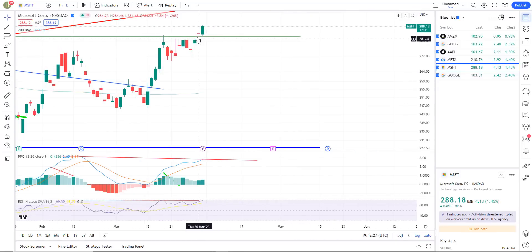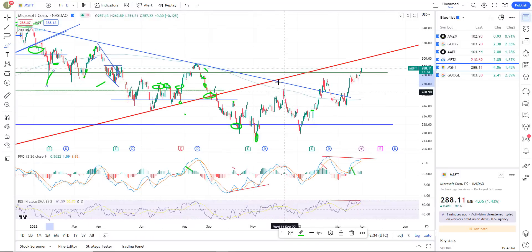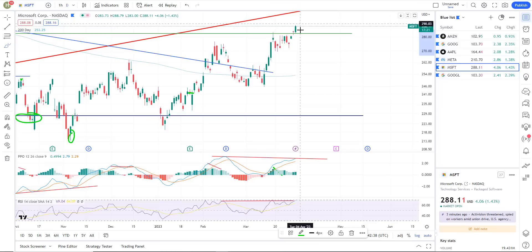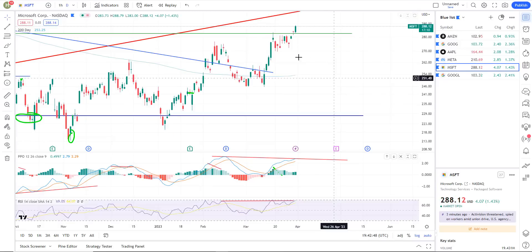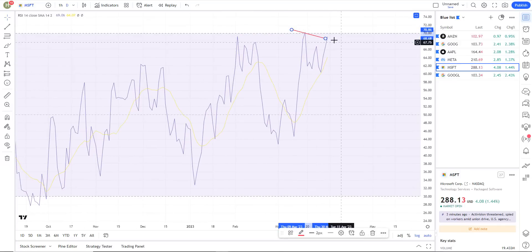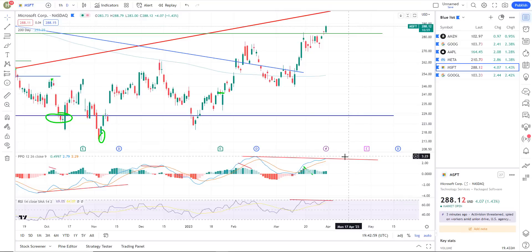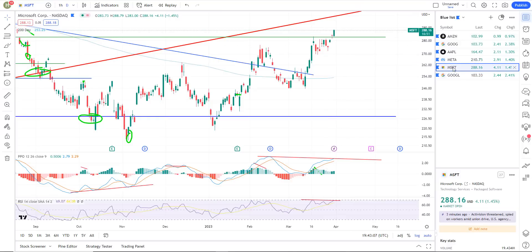I don't want to be going long or staying long into a big bearish pattern when you have negative divergence at resistance. Microsoft is relatively strong — there's support and former resistance. Looks like they're rallying it up today. This rally, if it rolls over anytime soon, is going to be a divergent high. You can still see a new higher high on lower momentum. Microsoft doesn't necessarily have resistance right here — we're just slightly above it — but still have that negative divergence. If Apple and Amazon and Google and Meta are all at major resistance and they start to sell off, Microsoft's going with them.